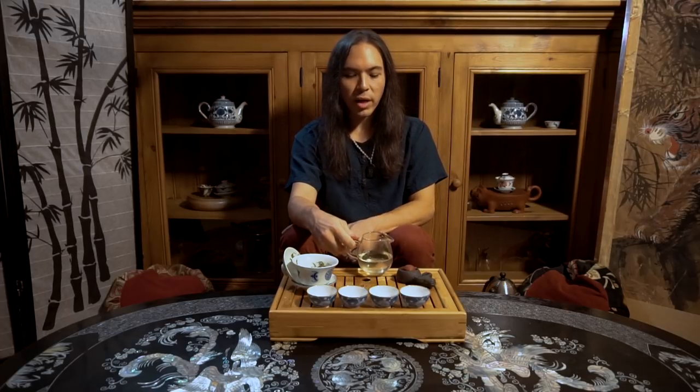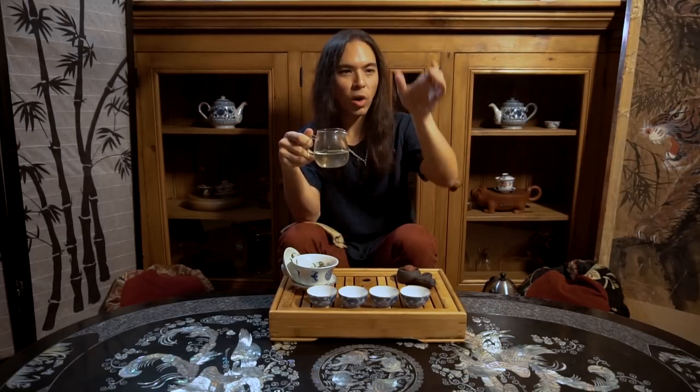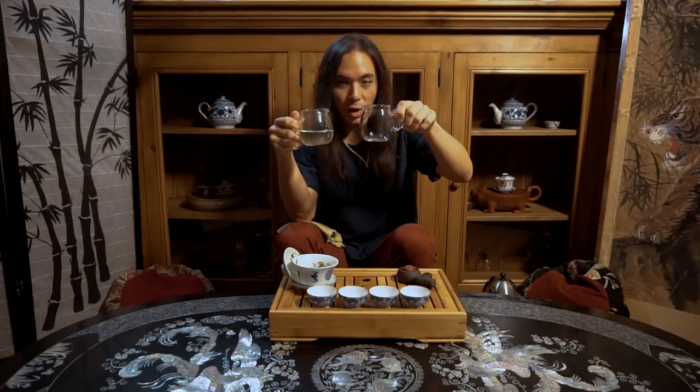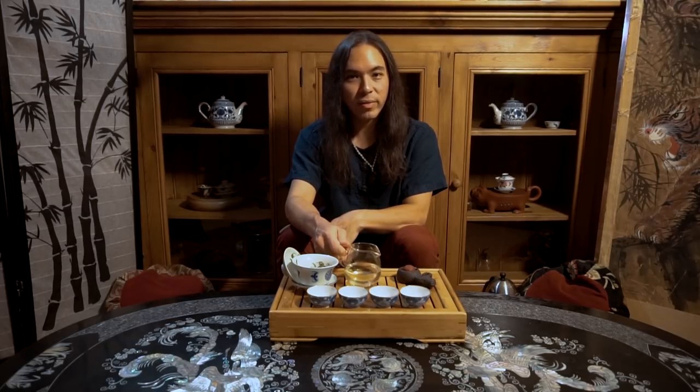It's also noteworthy that in China, most people most of the time do not drink green tea in this Gong Fu way. Historically, people would drink directly out of the gaiwan or they drink their green tea out of a tall tumbler glass — putting the leaves in, putting the water in, and drinking it out of that. There is also an in-between technique involving a second Gong Dao Bei, which we'll cover in another supplementary lesson. But the name of the game for green tea is: cool your water, smell your tea, listen to your tea, pay attention to it. By cooling our water we exclude the bitter and astringent flavors and allow the natural character of the green tea — sweet, grassy, floral — to come out. These techniques will help you to pay attention to the tea and make it as well as you possibly can.